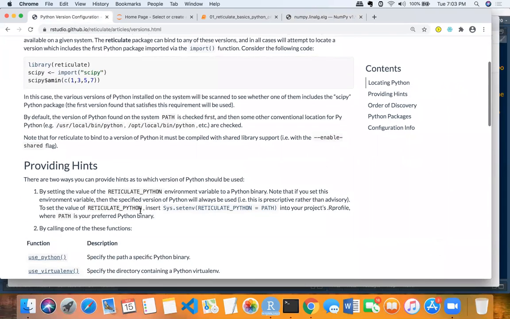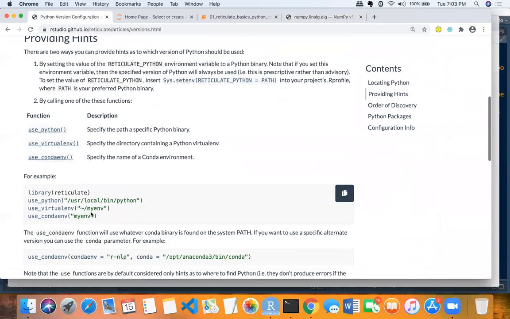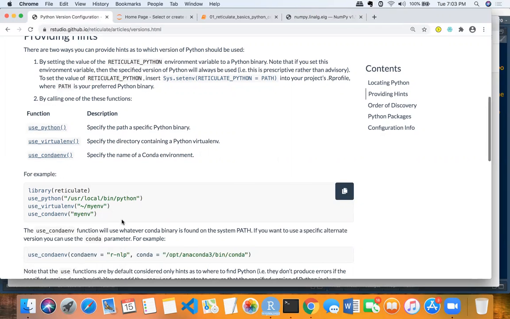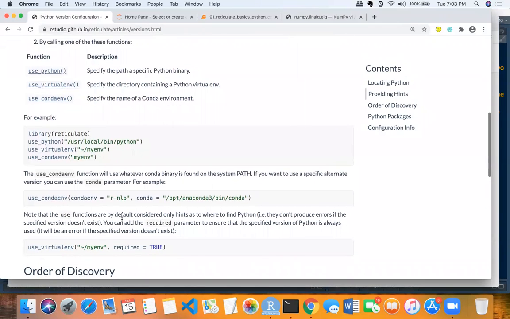So if you have environments, you will use this command, where instead of use_python, if it's a virtual environment, you will say this. Or if it's a Conda environment, you will say this, and then it will point to that. Okay, that's the first question. I didn't see that when you scrolled through.